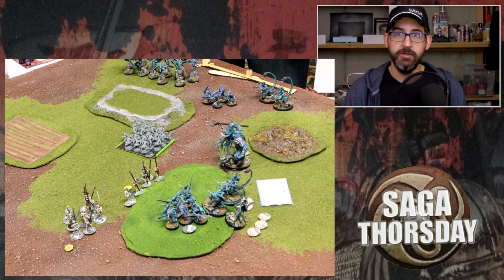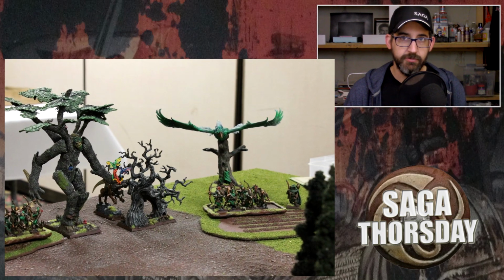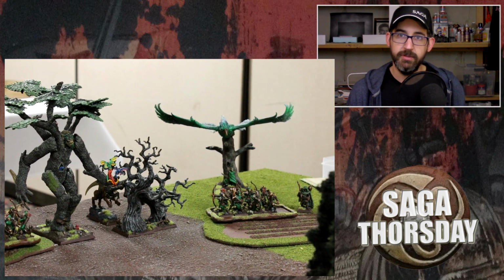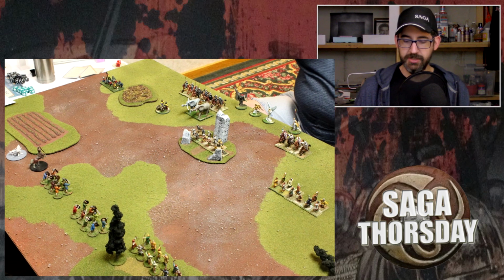And worst case scenario, though, she could cast it on herself. Most of my games, I did have her flying. So even at the base level, she would count as being in light cover, so I could have some shooting protection for her. So that was the idea. We'll see how that worked out.